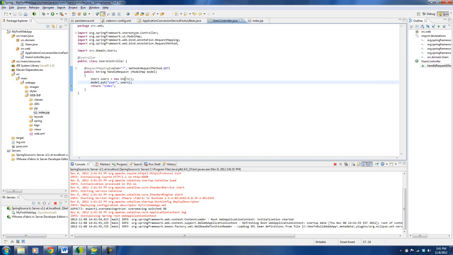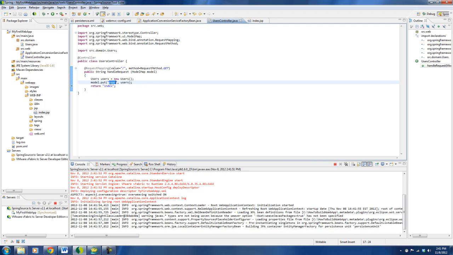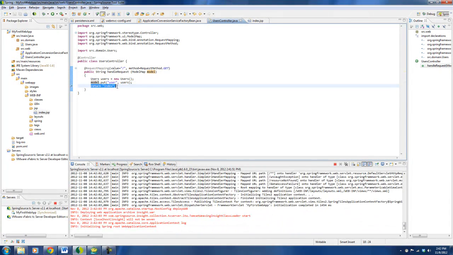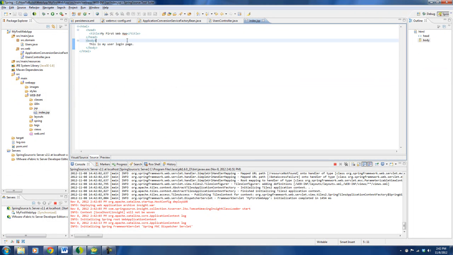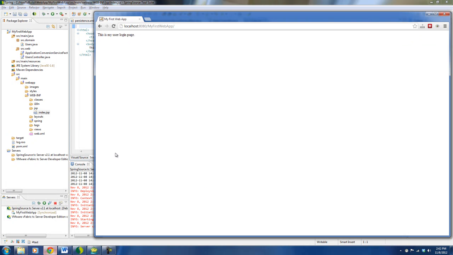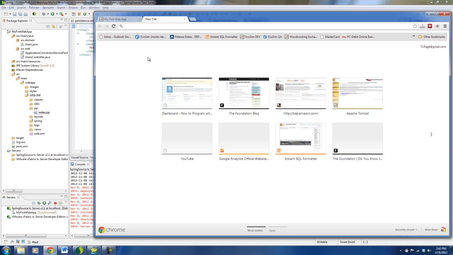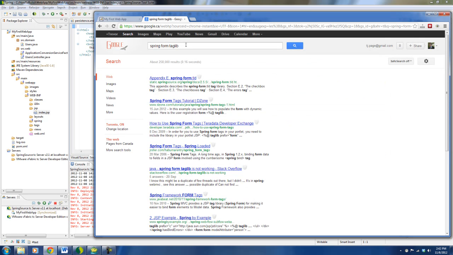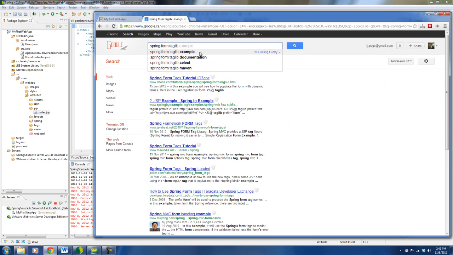So now I'm putting this users object onto the model, calling it user, and throwing it into the index web page, or JSP page. How can I then use this users Java object in my index.jsp? Well, you can use something called a tag library. Let me hop over to Google real quick and I'll show you what I mean. If I look for the Spring Form tag library example, let me do Spring 3.0.